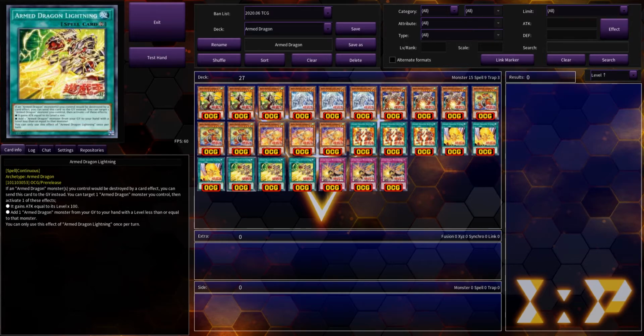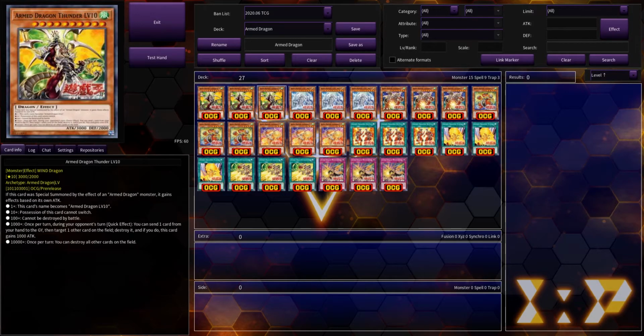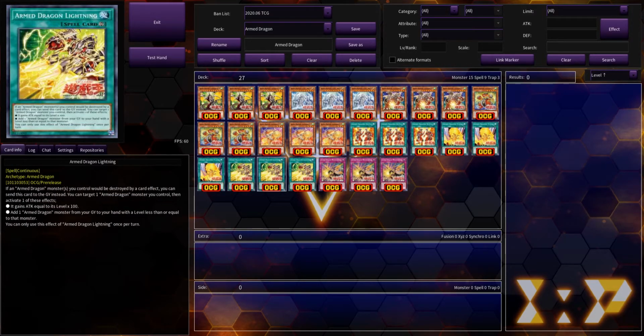So this is a nice card, obviously going to be boosting attack, which is going to be nice for Armed Dragon Thunder. And then also it's just a searcher as well, or not a searcher, but it does add a card from your graveyard to your hand as well, which is nice, and it does protect your board, which is quite great. So yeah, everything about this card is quite nice. I don't see a reason why I wouldn't run at least one in the deck.